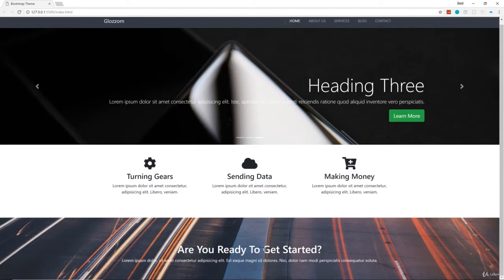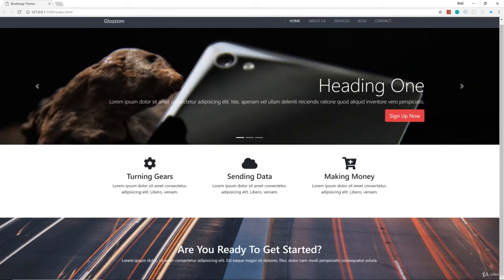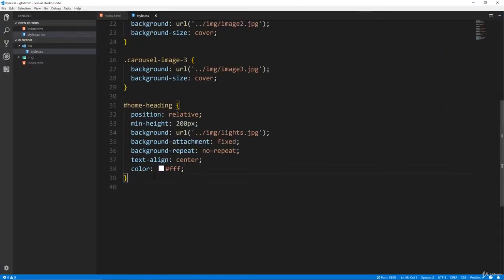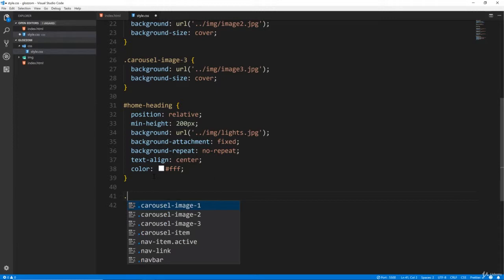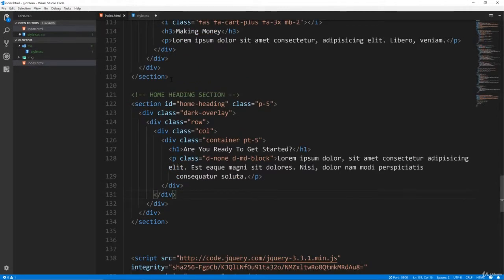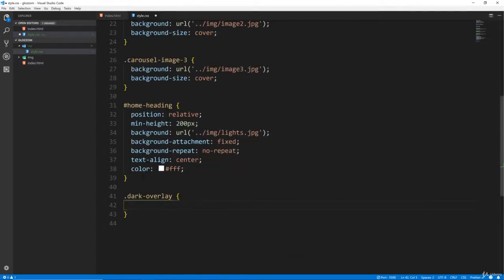Now the background image, I don't want it to stay like that. That's just the normal image. I want it to have the overlay. So let's go back and add that CSS. We're going to go right underneath and the class of dark overlay. Did I make it a class or an ID actually? Class. So it's a good example of where to use a class because you might want to use this somewhere else.